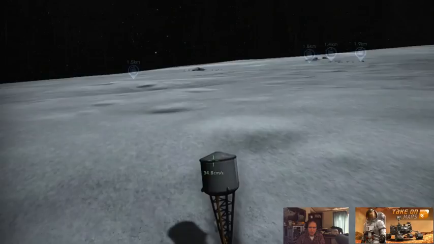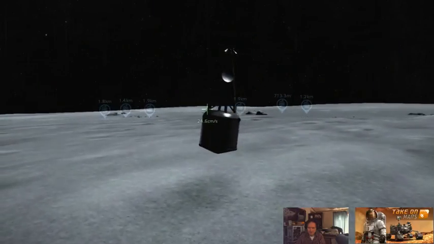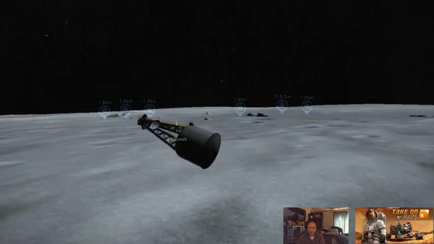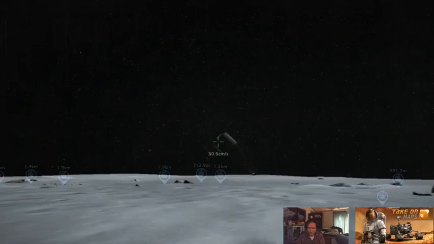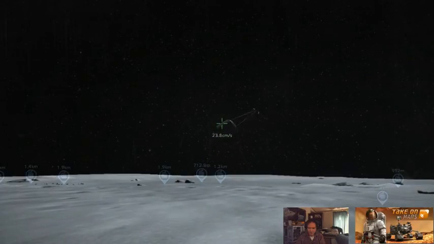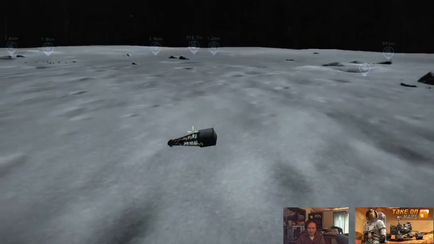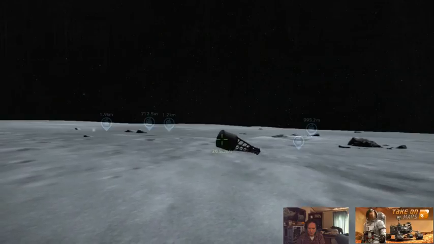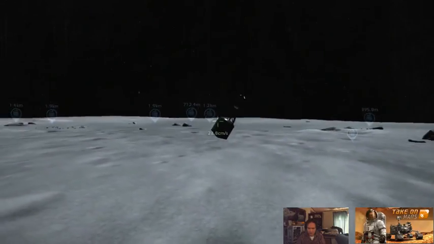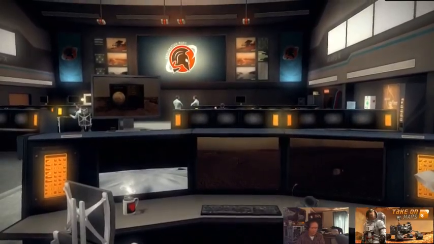So we got our Explorer. Oh, look at that thing tumble. Oh my gosh, the thing's going to be tumbling out here for quite a while. Is it even going back down? Wondering whether or not it's starting to go back down. Well, it's going to be up here for a while. Oh, we've got almost 3,000.